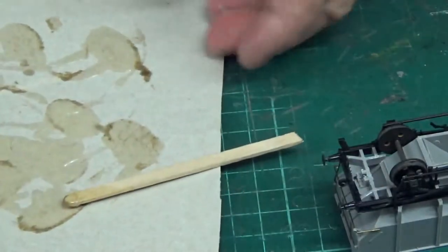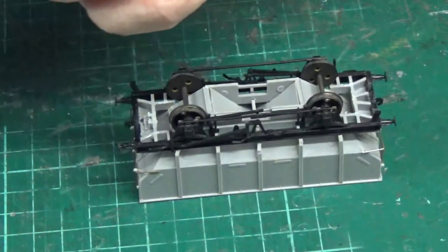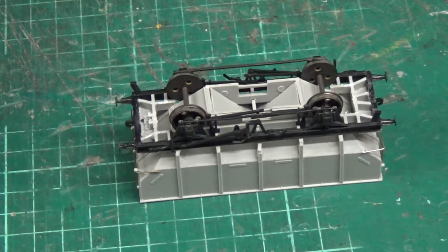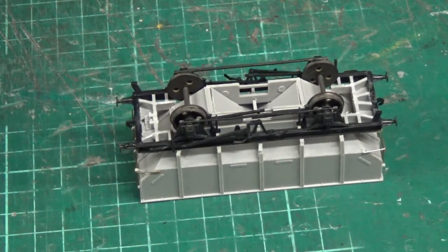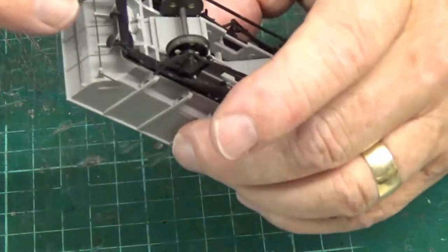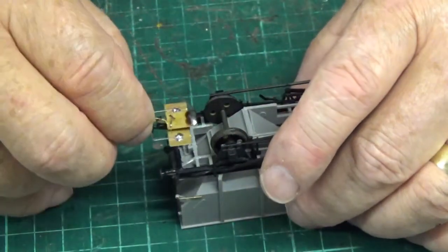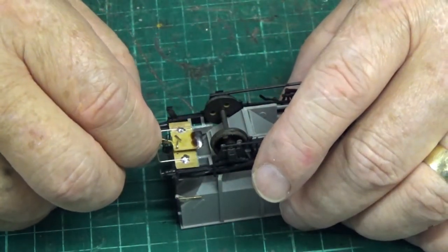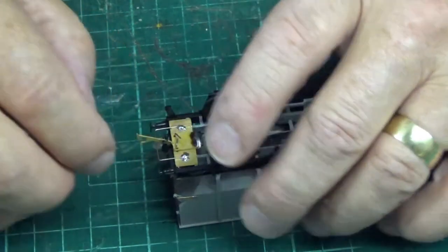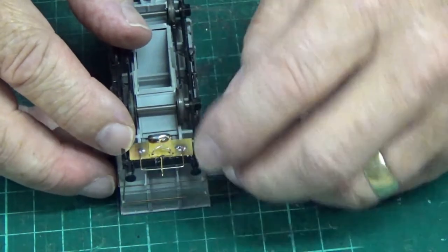Right, we'll get the coupling on now. The coupling's a little bit fiddly to get on because you've got to position it and get it in line. The coupling loop has to be in line with the front of the buffers, but the coupling hook has got to be in line with the plastic hook on the wagon as well. So it can take a little bit of doing. And we just need to slide that along a little bit.